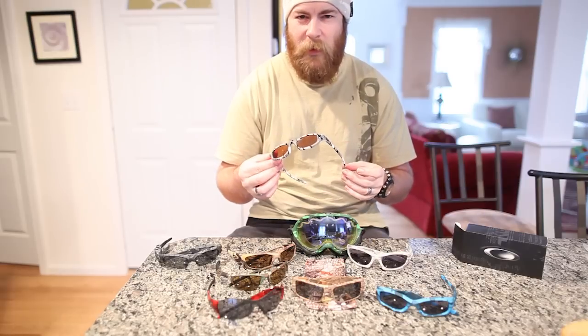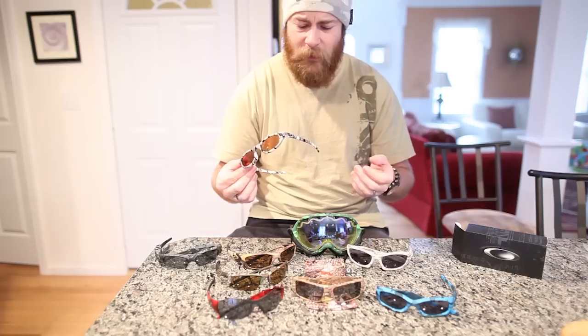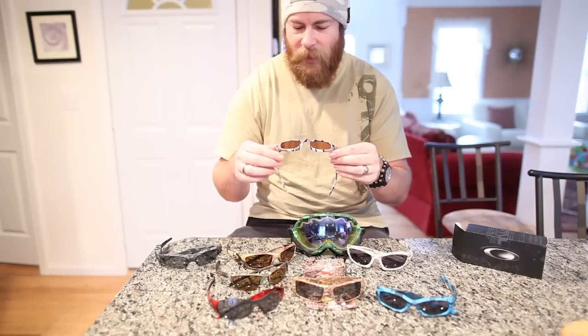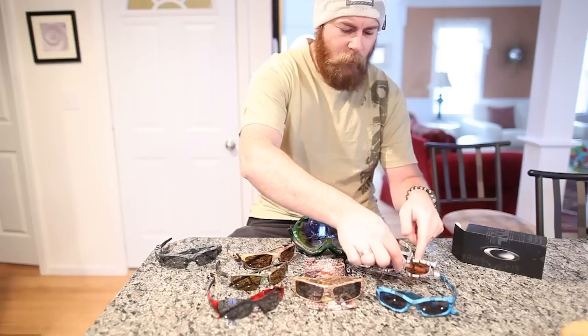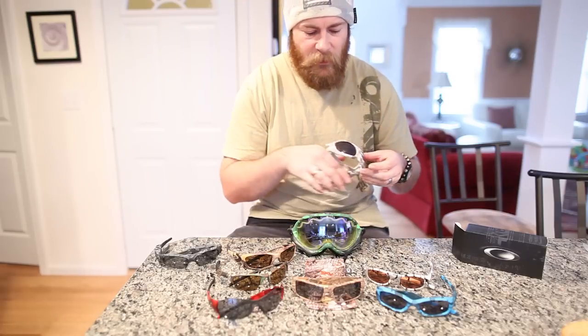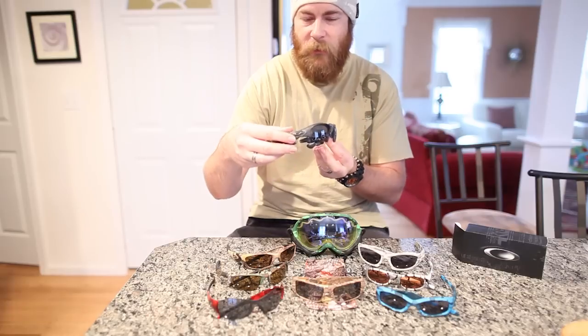It survived into the goggles for a while, but as far as glasses go, this specific pattern didn't really last too long. And this is more of just sort of a streaking of lines and patterns as opposed to a true camo. So as they started improving or moving to different styles, they actually got a genuine camo pattern, which appeared on the Monster Dog, the black or night camo.